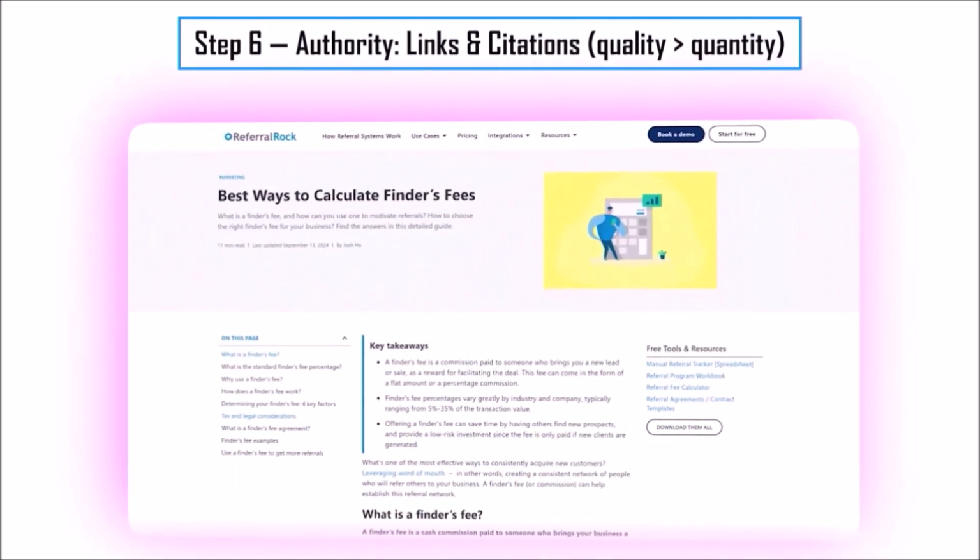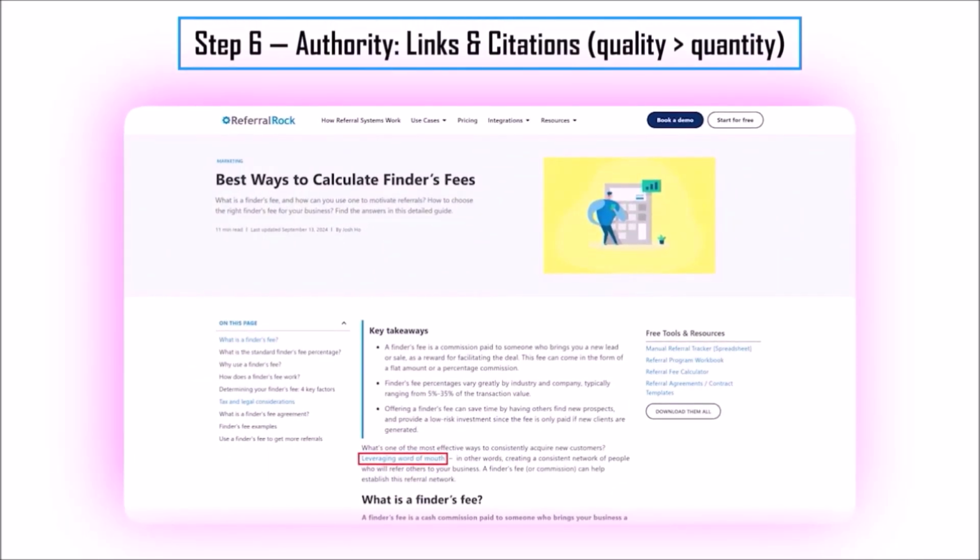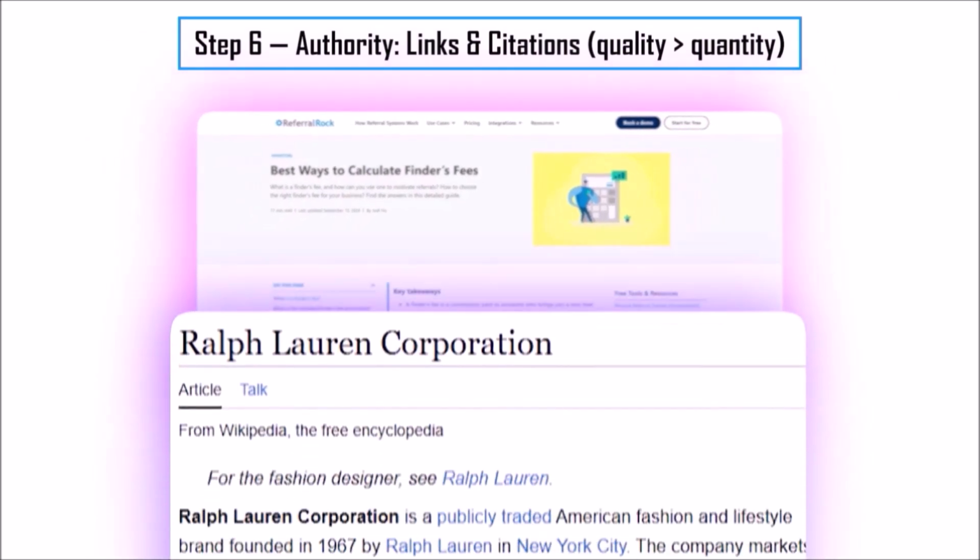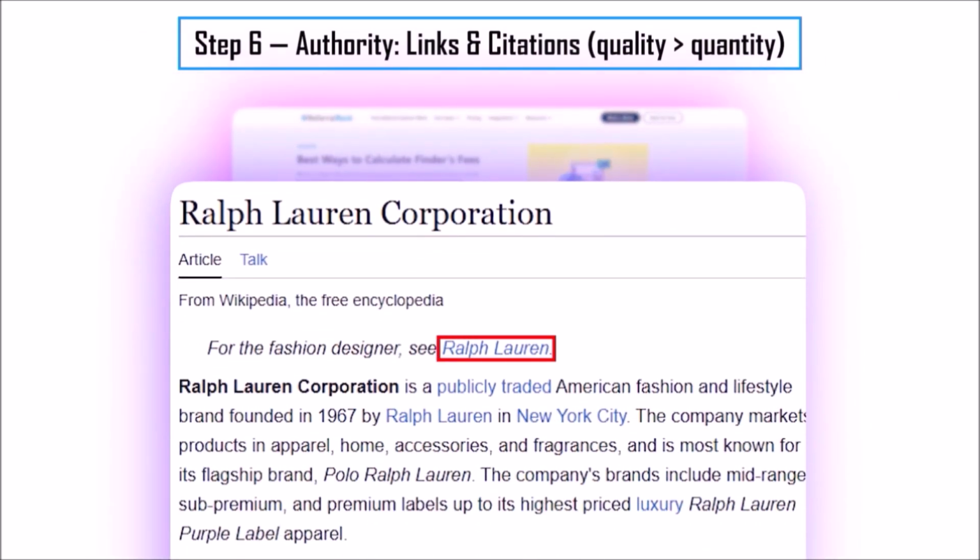Build contextual links to the pages that you actually want to rank, not only the homepage. You're going to convert brand mentions into links and secure relevant local citations, again, especially if you're a local business. And then you're going to audit any risky links or links that look like they may be spammy and disavow them, or even better yet, block them at the server level if possible.